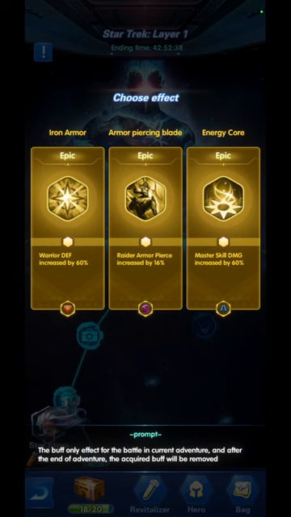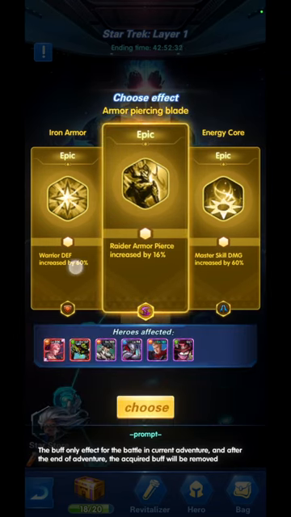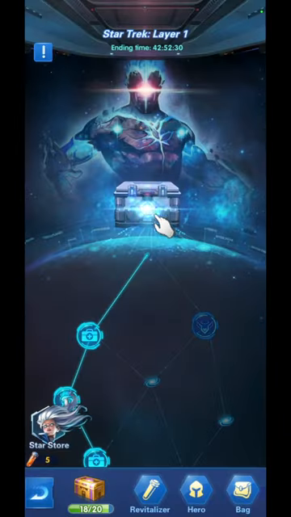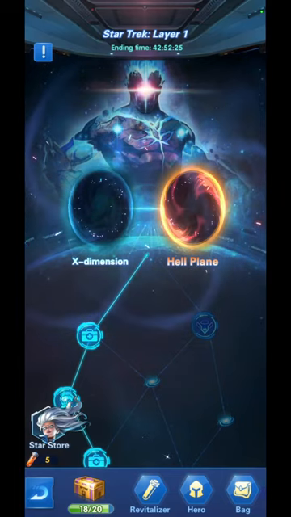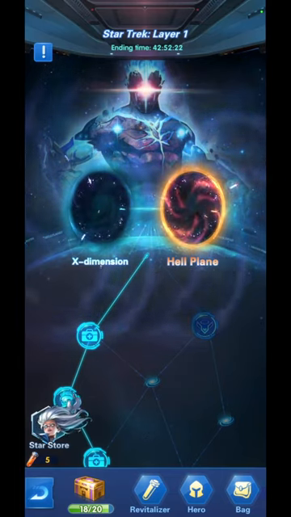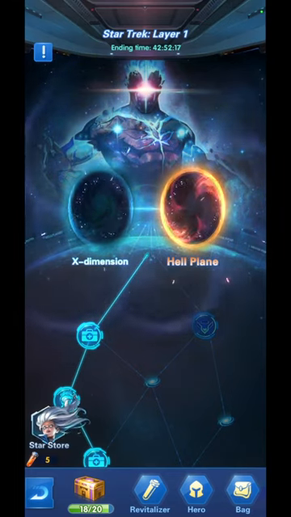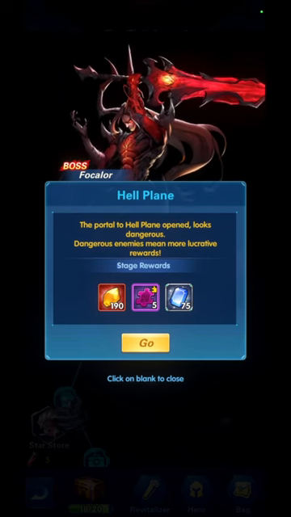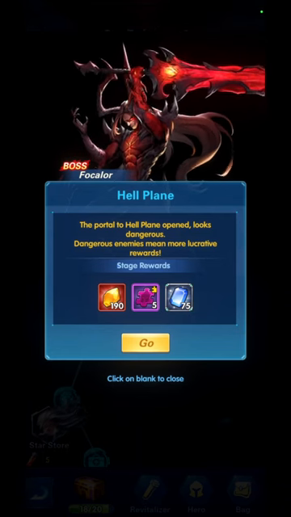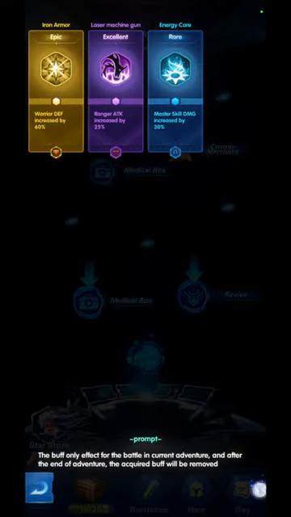Then we select master skill damage. No, we select warrior defense increased by 60%. So that's layer 1. This is the difference of what will open in the future for you after you've advanced through the game. You can select the normal X dimension or Hell Plane. Hell Plane is on a completely different level, even in rewards. Let's select it.